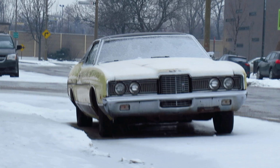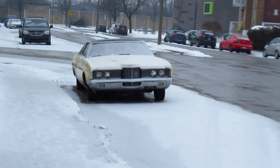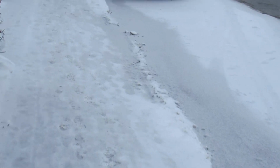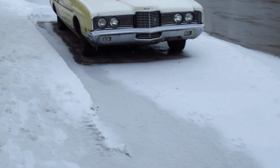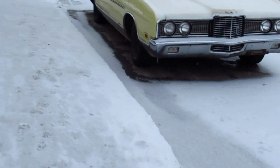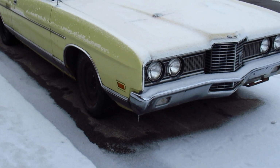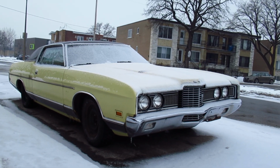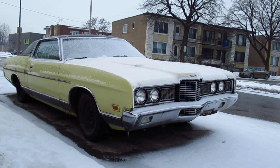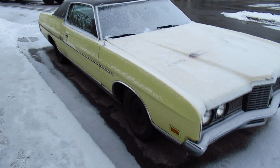And I'm glad both these cars are here because, as I always say, this is the Rust Belt, okay? This is not out west in Alberta or Saskatchewan or the States where you see old cars parked on the streets in the winter time because they don't rust as badly as they do here. And it's funny I should mention that, because thanks to my friend Danny who spotted this car and took some pictures of it, I noticed right away that all the rust that's on it is just smoothed out. It's not like the rust here. Here they rust horribly. They look like fucking shit, you know? And that's how I know this car's from out west. I don't have a doubt in my mind it's from out west.